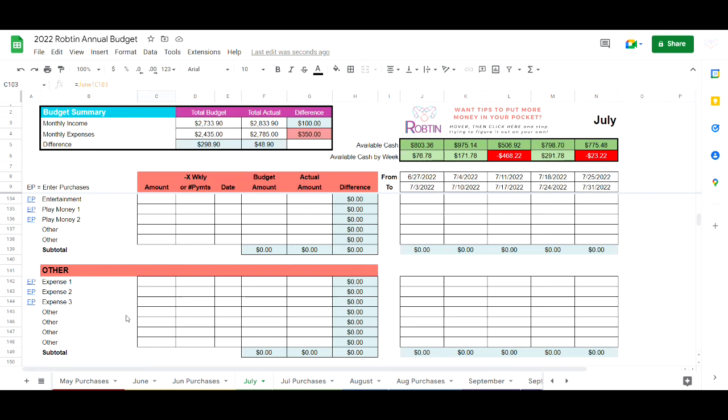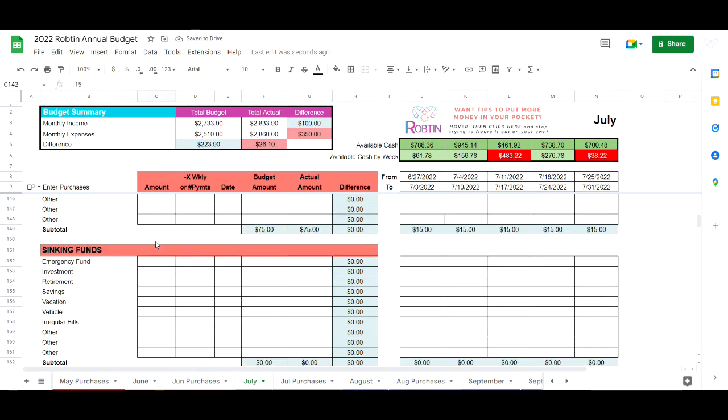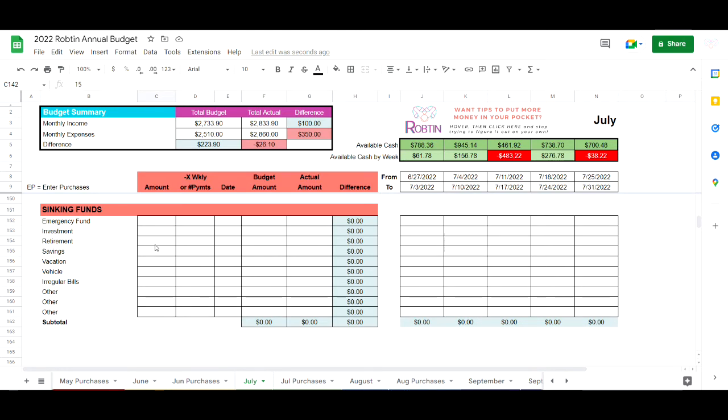Maybe we'll have expenses later on, but for now, we know that things happen, so let's budget $15 a week for expenses, just for things that might come up. Okay, then down here at sinking funds is our last part, and say we have the vacation coming up, and we really want to save up money for that vacation. In order to make that vacation happen, we need to save at least $20 a week. So let's do that. All right, so there we go.